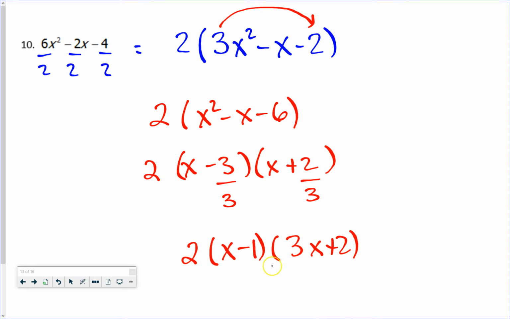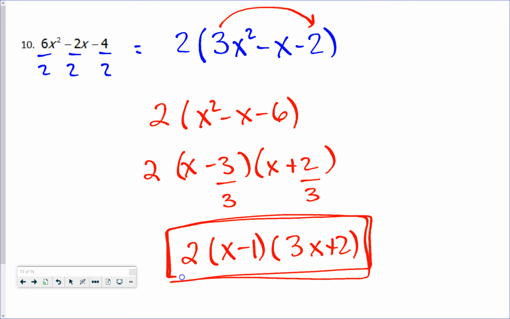So now let's check. 2 times x times 3x. Will that give me 6x squared? Yes. So that's our answer. I just forgot to put the 2 in. But it matters. If you don't have the 2 in front, it's wrong. You have to make sure it's there. It does not just disappear. When I slipped and slid on the original thing without doing the guardrails, I got the same thing. I just didn't put the 2 in front, which makes it wrong. That's why you have to do a GCF first. If you go straight to slip and slide, you're not going to get the right thing. We got to do our GCF.